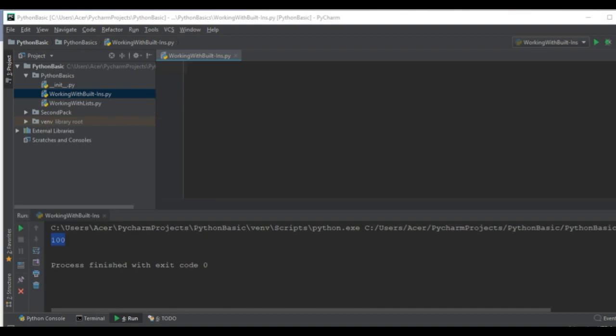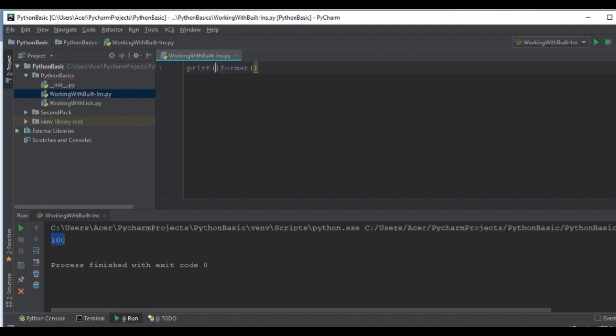Next is format. The format function actually gives a format representation of a particular value, which gets controlled by a format specifier, and that format specifier depends on the value that you pass inside the format function.